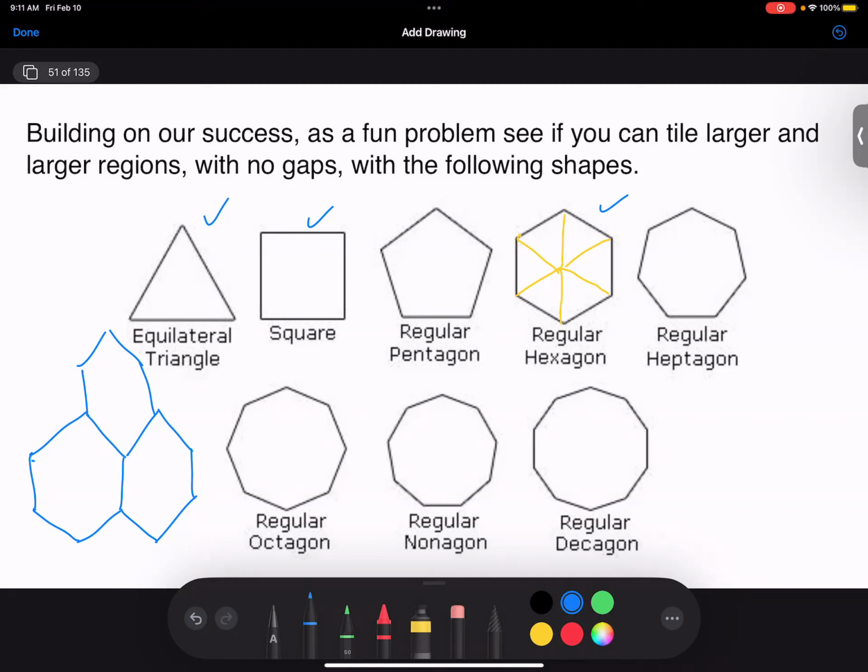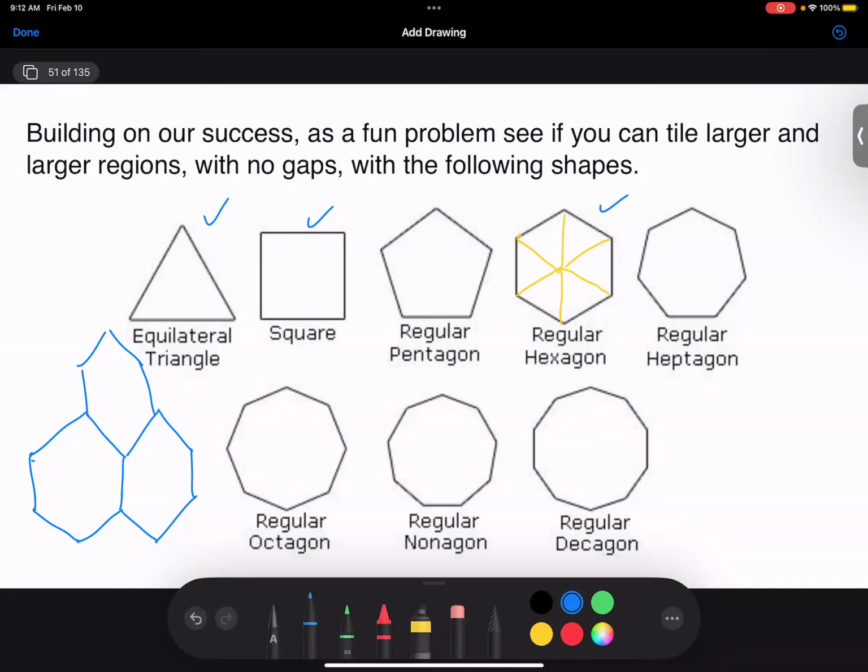It's growing. By the time I'm at a pentagon, my angle is, I think, 72 degrees. The hexagon, no, it's more than 72 degrees. I think it's 180 minus 72, maybe. The hexagon is already at 120 degrees. And so if it's got to be something that goes into 360, I'm fast running out of options. Once I get up to 180 degrees, it's a straight line. So without too much work, you can figure out which are the possible shapes that can work.